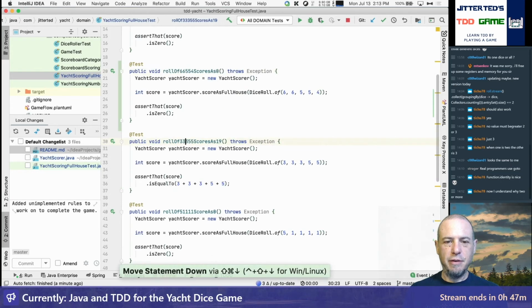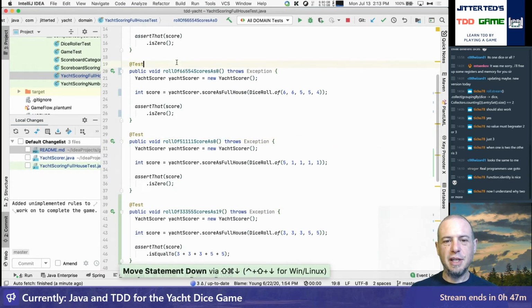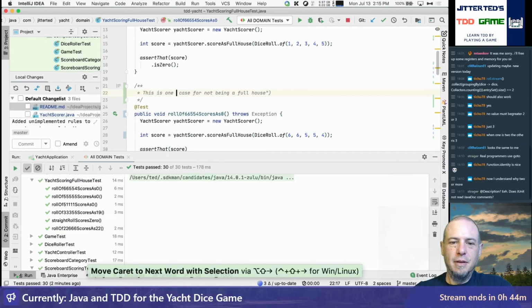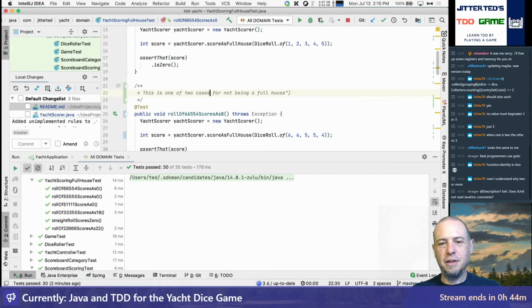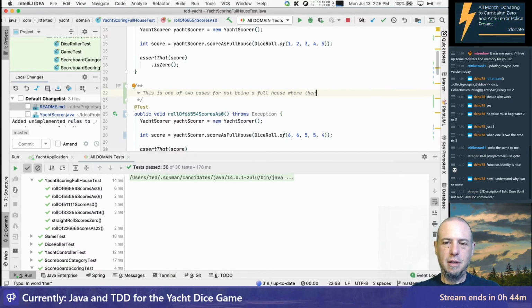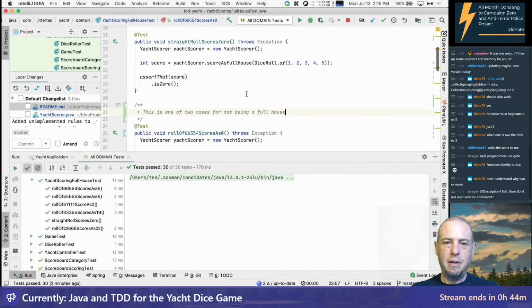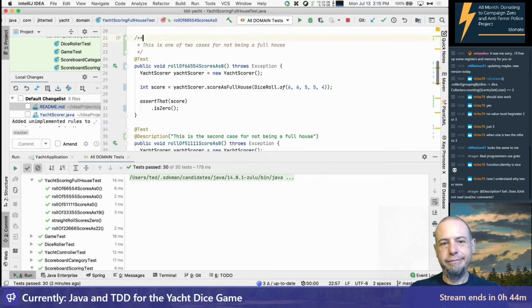So here, that's a straightforward case, but it's almost more interesting to have the special cases first. This is one of 2 cases for not being a full house.